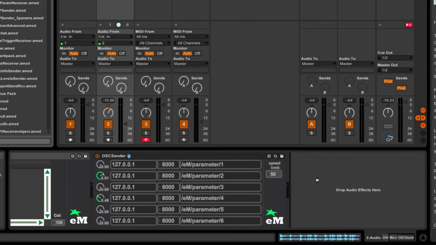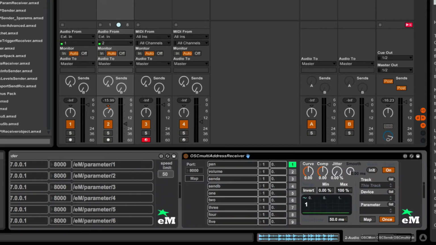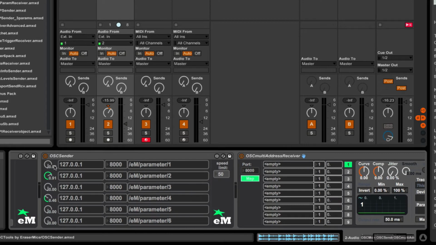And the way this works is very similar to the advanced receiver that we just saw, except that there are multiple addresses on that port that you can listen to. You get to each one by clicking down here, and mapping works very similarly. So say over here, I say map, and I'm going to scroll over, and the first one gets mapped there, and it's going to keep mapping as I add things in, right? And it's going to keep mapping.